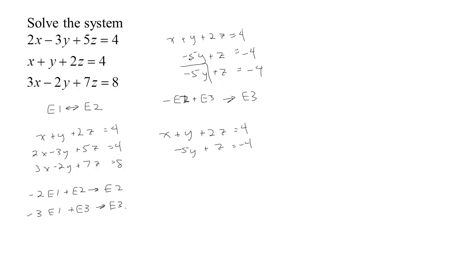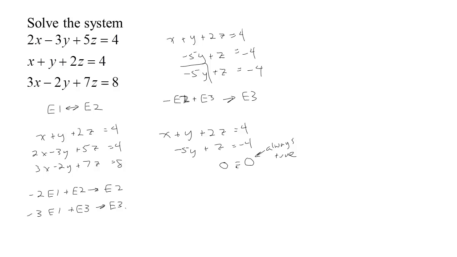So negative 5y would be plus 5y, add it to negative 5y, no more y's. Negative z plus z is going to be 0, and so on the left-hand side, the y's and the z's all disappeared. I'll just write a 0 there. And on the right-hand side, negative 1 times negative 4 is 4. 4 plus negative 4 is 0. This time I came up with an equation that is always true.